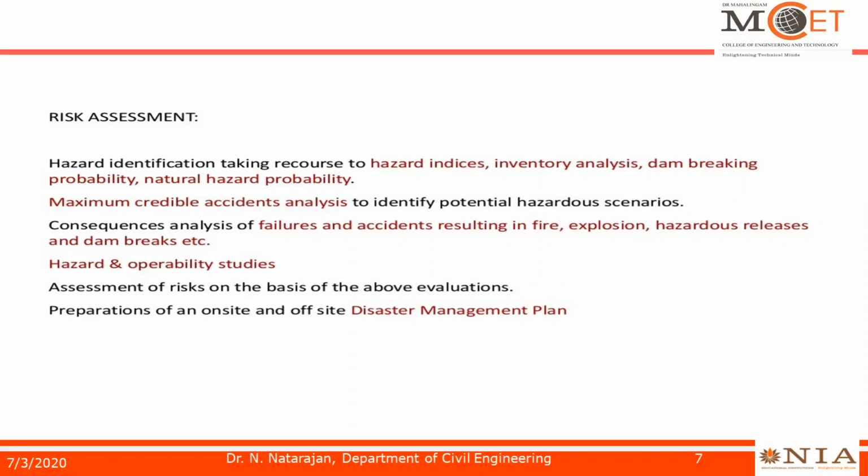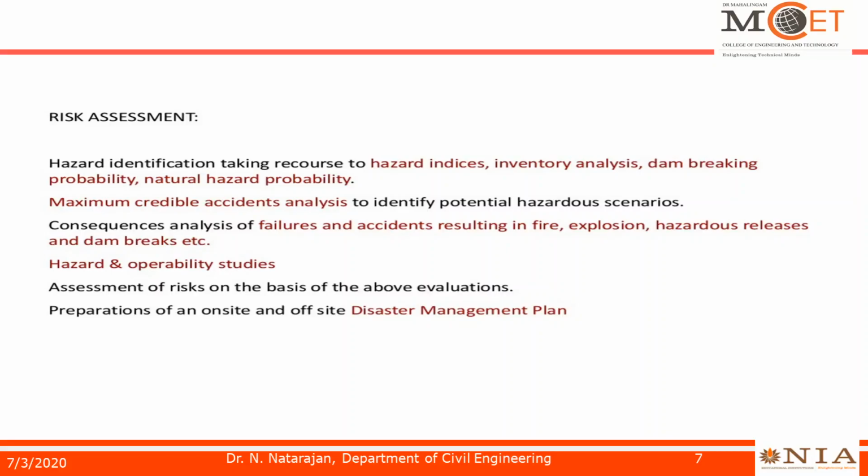So what is risk assessment actually? We are actually going to assess what will be the severity of the impact, right? So hazard identification, taking recourse to hazard indices, inventory analysis, dam breaking probability, and natural hazard probability, right? So we are going to see the different types of probability of occurrence of that particular event or impact on the environment.